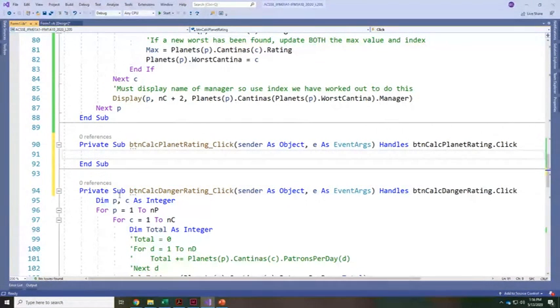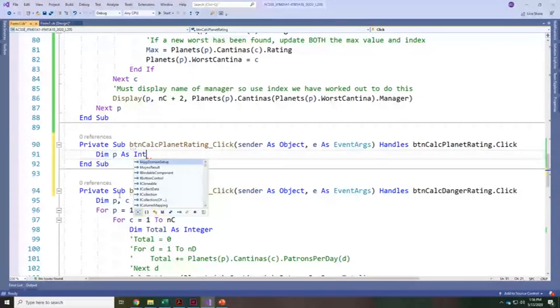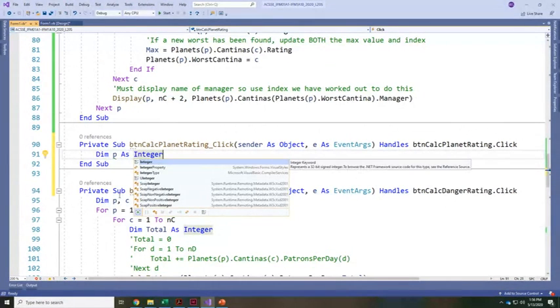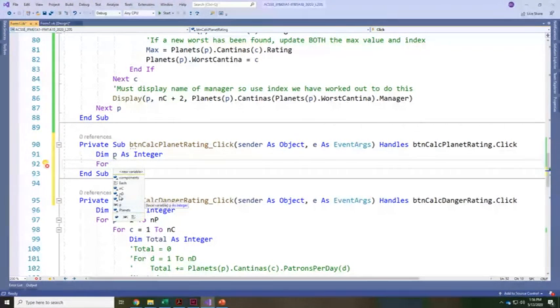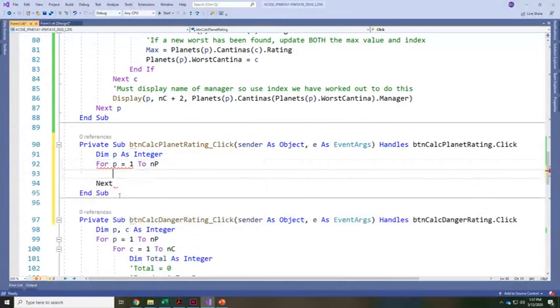All right, so the idea is we need to calculate a rating for each and every single planet. So I know for a fact that that means I need at the very least a for loop to go through every single planet in my array. I will have a for P is equal to 1 to NP for each planet, and in each planet I must actually calculate the rating, and this rating is calculated by considering the size of the planet divided by the number of bad cantinas.